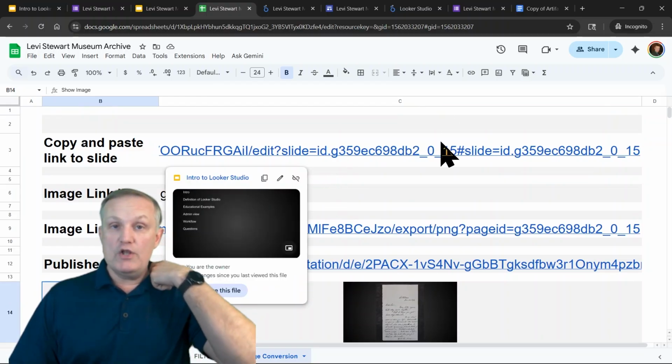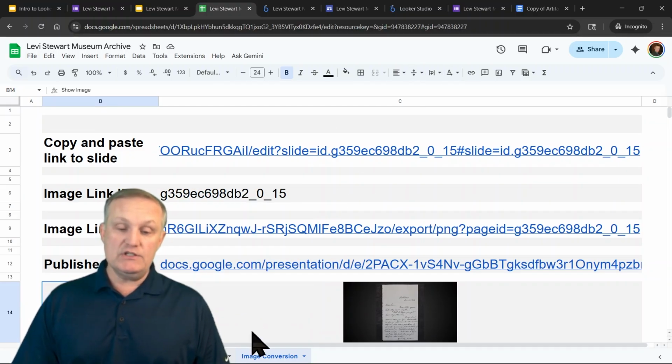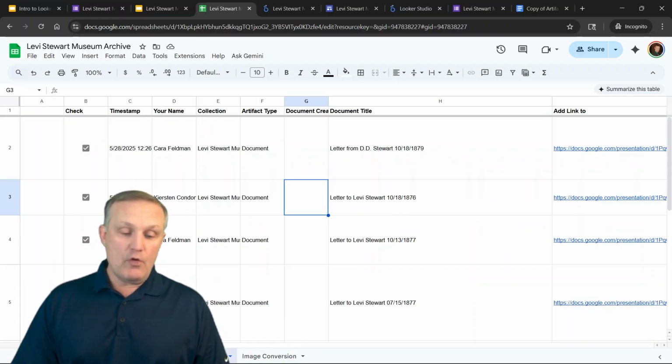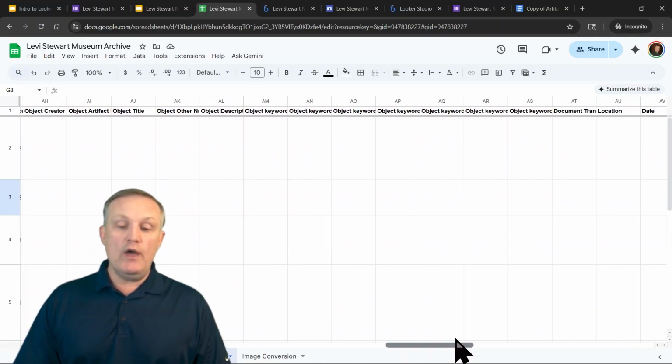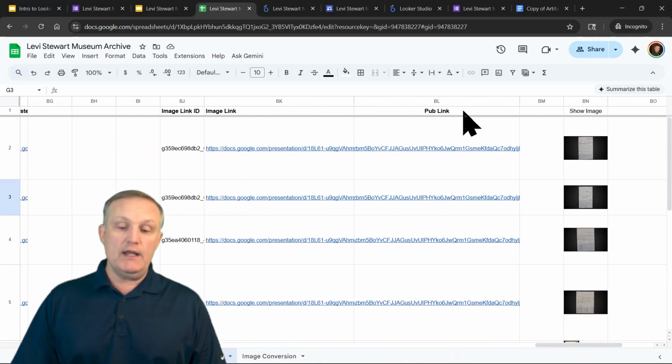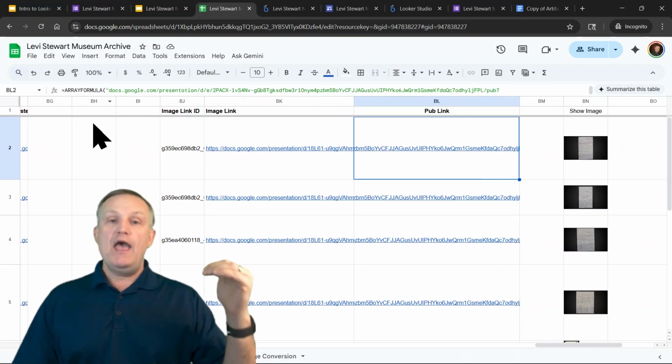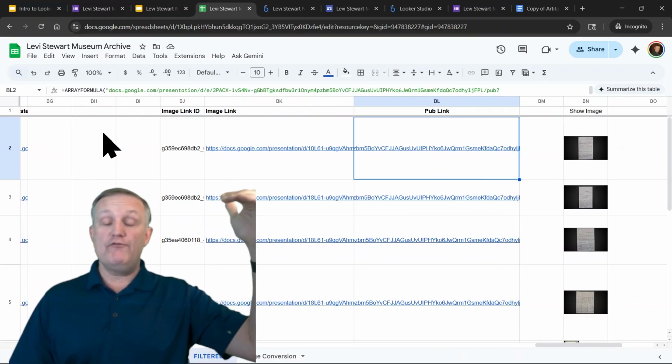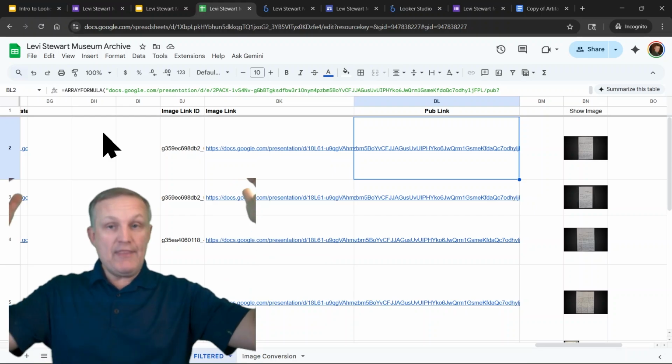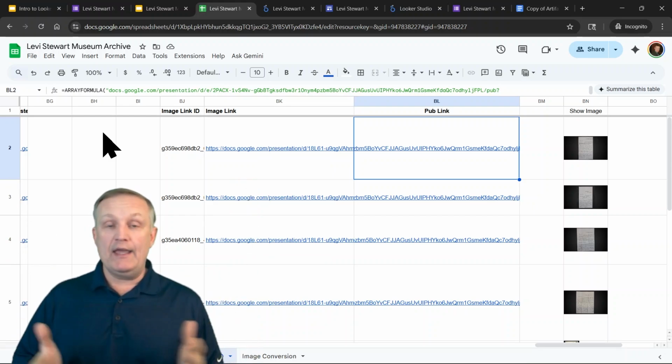The benefit is once you've set this up, as I mentioned in the filtered tab, I can come over here and do an array formula. Let me jump over here, right here. I basically have that process once at the very first row, and then it just fills in for all of them. So I don't have to do that again. You just do it once and it will automate that process.